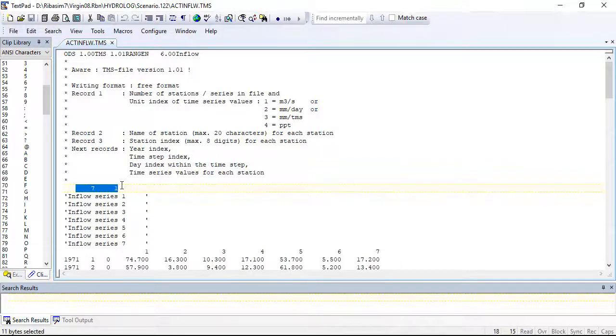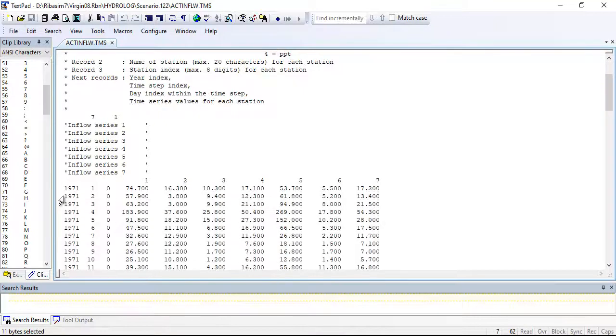The first, number 7, indicating the number of series or stations in your time series file, and the second, number 1, indicating the unit of your values. The definitions of the units are described in the comments above. In this case, we use 1, which is cubic meters per second. Underneath these numbers are the series names, and finally the data.